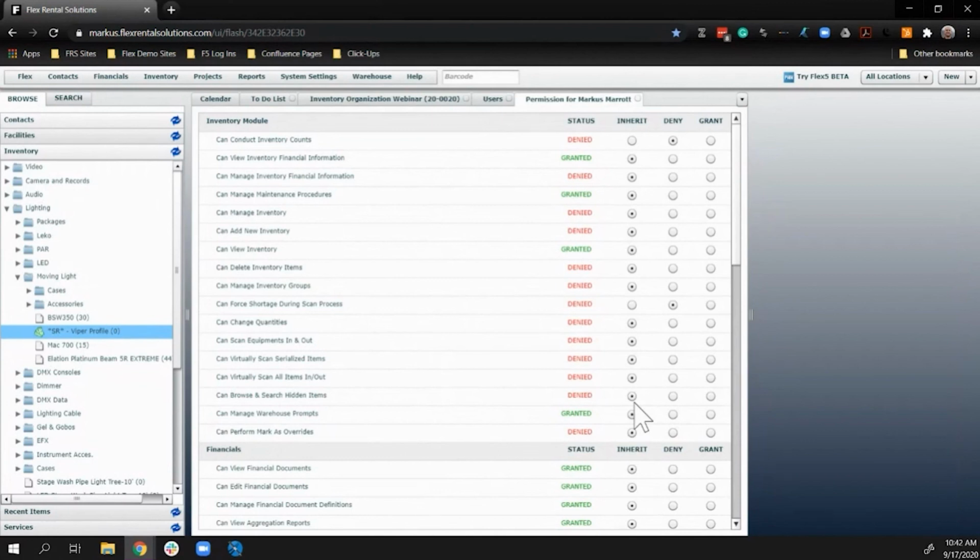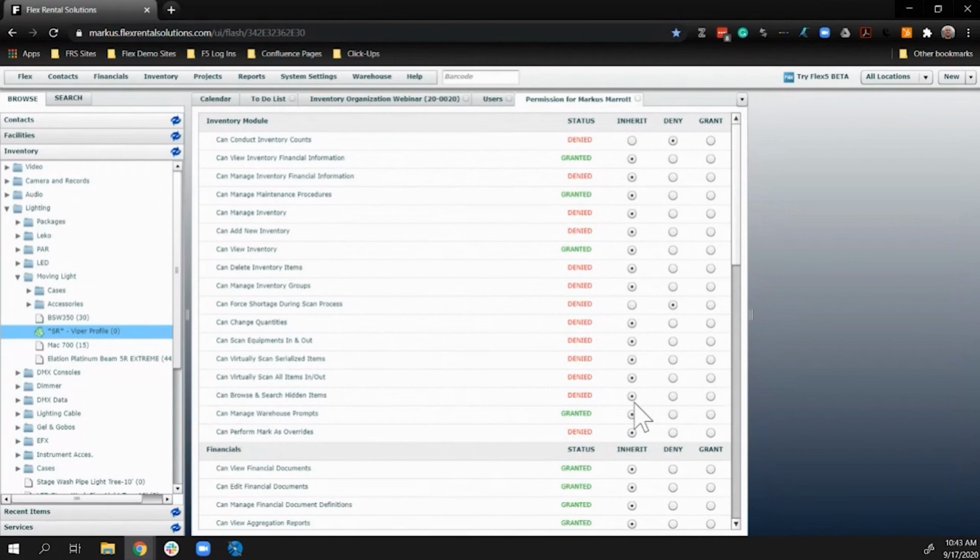Now you have to be careful and remember, is there a point where they might want to quote that item individually rather than part of the package? Okay, maybe on these wireless mics, I don't need them to do that to the belt pack, to the handheld, to the receiver, to the power supply, but maybe they want to have all of the different lavalier headsets available, so I need to not hide those. You have to kind of be careful and decide those, okay?